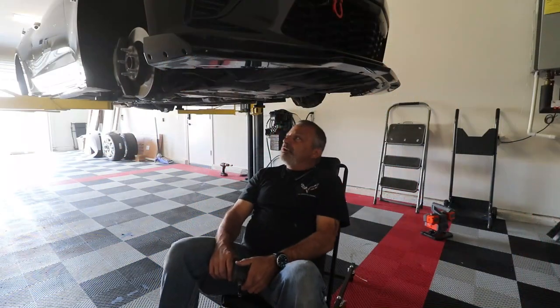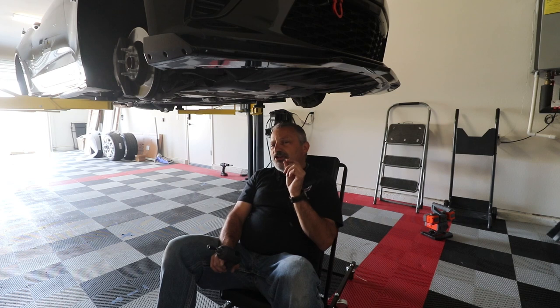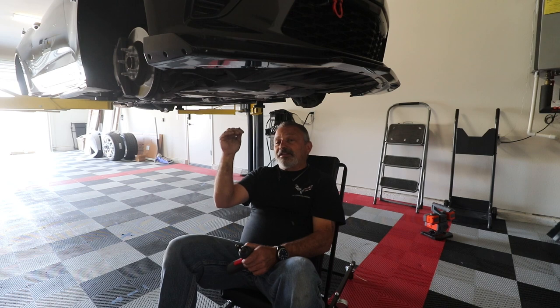All right guys, I'm here underneath the lift now, underneath the car. As you can see, I am sitting in what's like a small creeper, kind of like a little seat. My garage is about 9'6" tall. I had just enough room to put a full size lift in, but I chose not to because I didn't want to take the chance that I would ever stuff a car right up into the ceiling. I wanted to make sure that I would always have clearance.